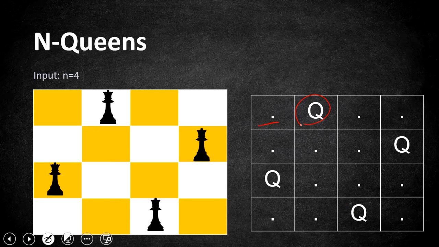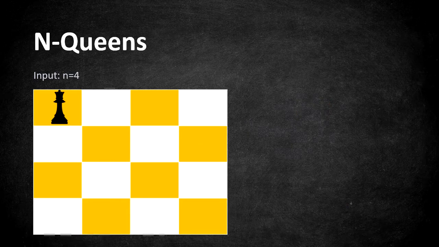So let's see how we are going to approach this. The problem needs all possible solutions for this particular placement. So in this case, we have to explore all possible paths where we can place our queen. Let's start by placing our queen at the very first cell of our chessboard, which is the cell 0, 0.